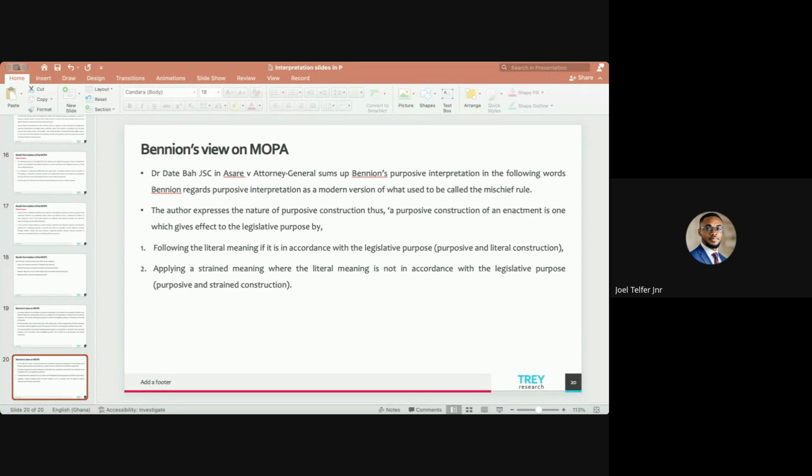But out of the abundance of caution, this is for your studies. I mean, there are those who use these for all manner of things. And of course, it's also subject to a disclaimer. If there are things in there that you do not agree with, we can discuss. And I don't purpose to be a repository of all legal knowledge. So I'm subject to correction as well. Yes, Tommy.